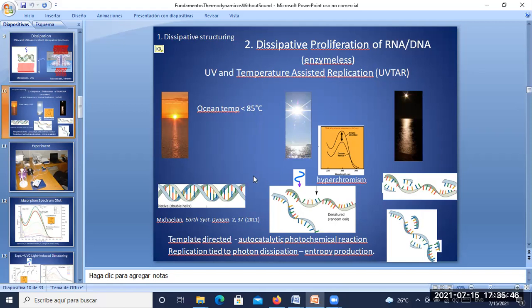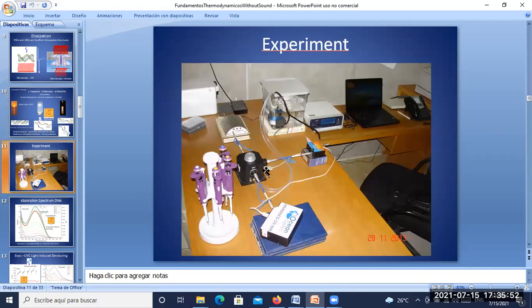So you might say, oh, okay, this sounds nice and maybe it'll work, but you haven't proved it. Well, we actually did the experiment. So here we have ultraviolet light, UVC range, which is coming in through an optical cable. And then we have DNA in this temperature holder. And DNA is in a quartz cuvette. Quartz because it lets ultraviolet light pass. Glass would not let ultraviolet light pass. Glass would be absorbing ultraviolet light.